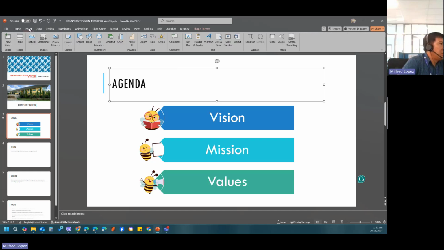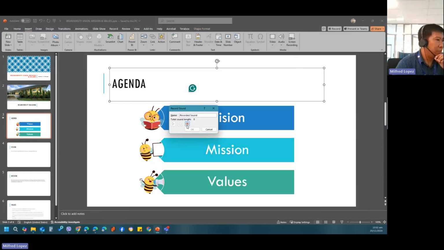We can include another one here. You can include audio, or you can record your own. So what I will do is record my own here. I'll say agenda. If I click that red record button here, it will record.